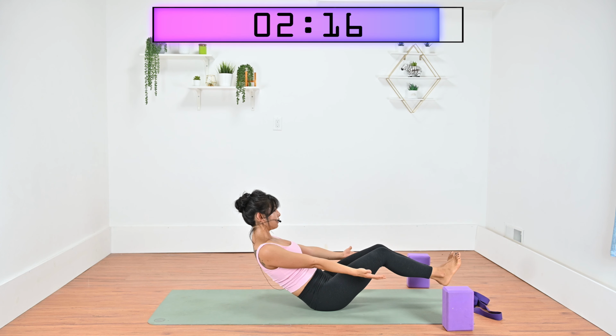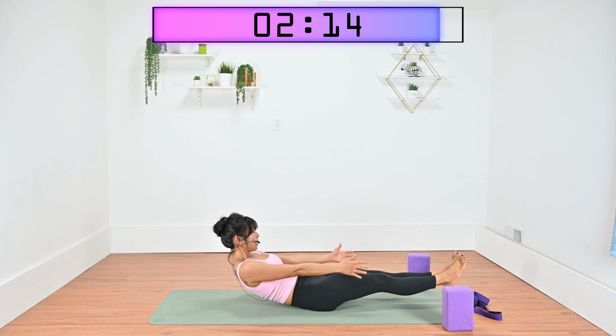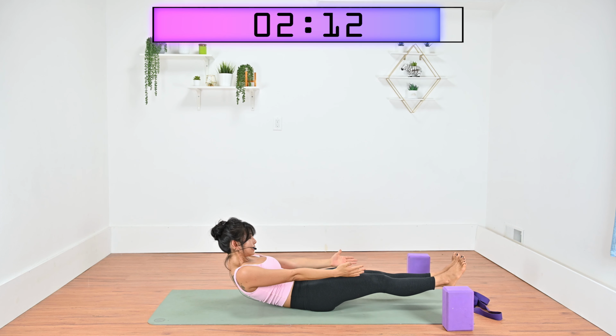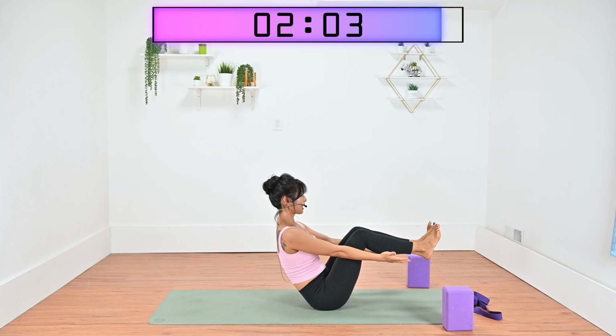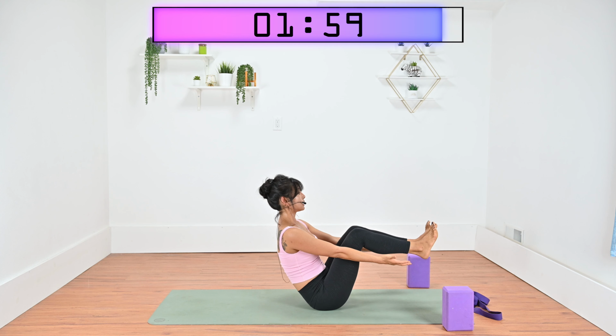See if you could come down to Ardha Navasana. Round your upper back this time. Imagine you're trying to reach for your toes. Straighten your legs. Inhale, boat pose. Lift back up. Make sure to flatten your back this time. Hug your knees into your chest.